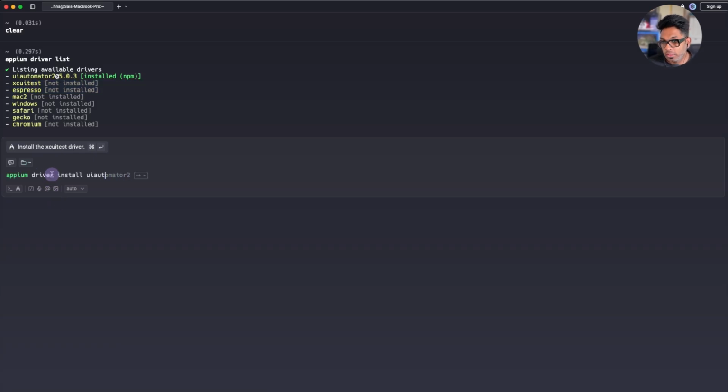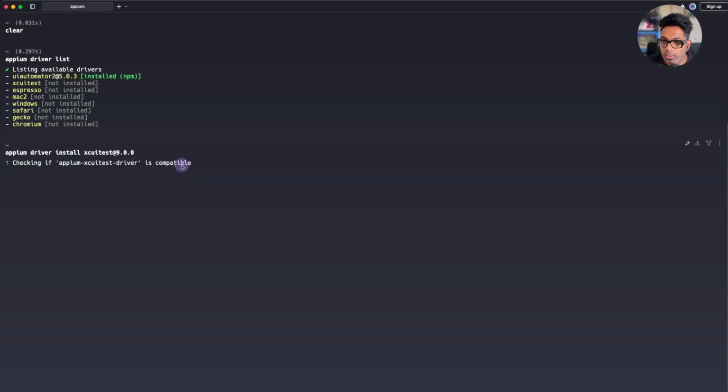So let's go ahead and install a specific version of it, something that is not supported by Appium 3. So let's look at that. What happens when you have Appium 3, but you install a driver which is only supported in Appium 2? I'll just take a 9 over here and see what happens.